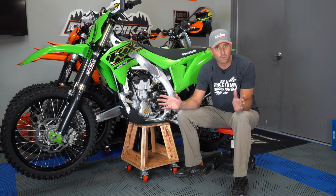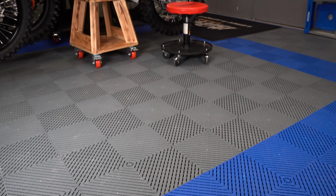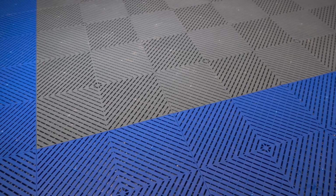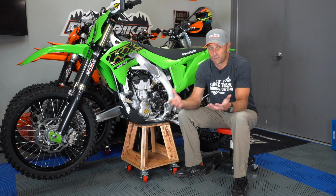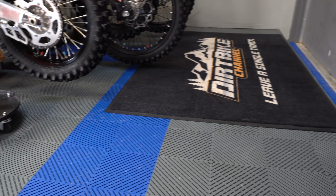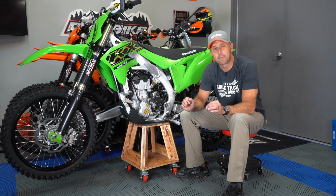I would lose bolts all the time. I would drop a bolt, and because my floor had kind of a salt and pepper pattern in it, the texture, the flake, it was really hard to find bolts sometimes. And so I put this Swiss Trax floor in here, and I've had it in for about 2 weeks. I'm really happy with it.